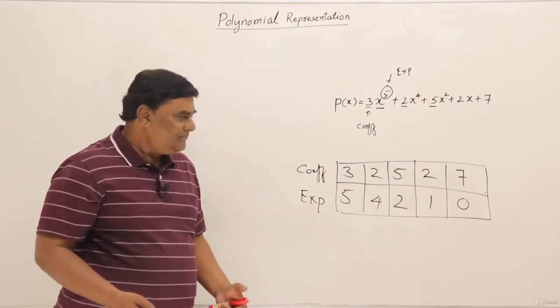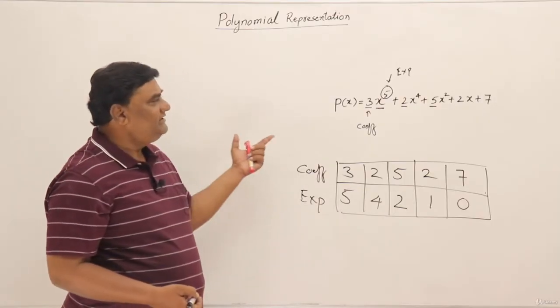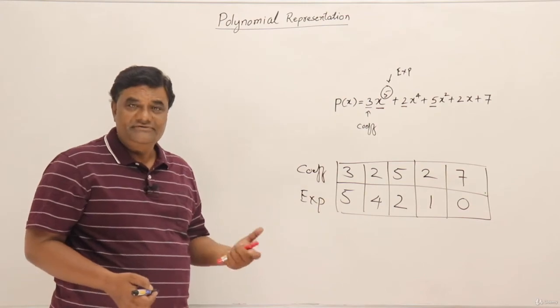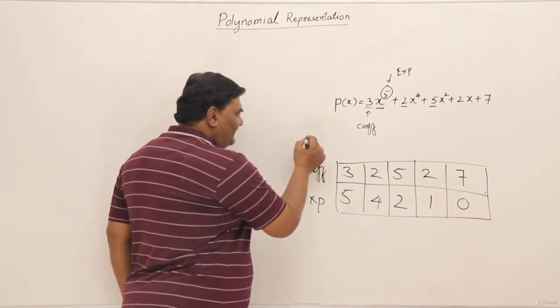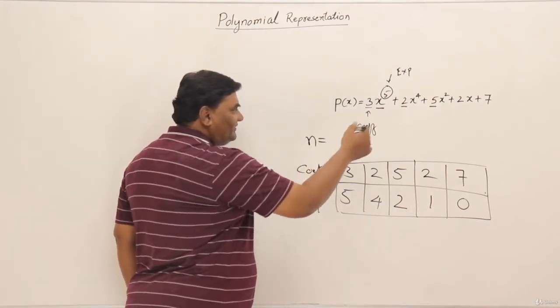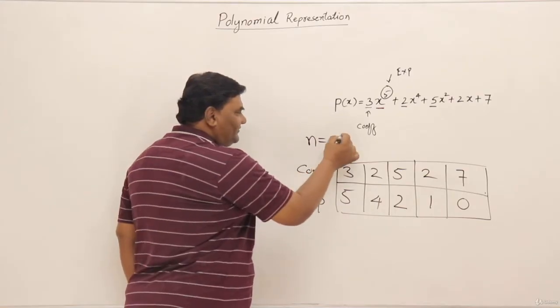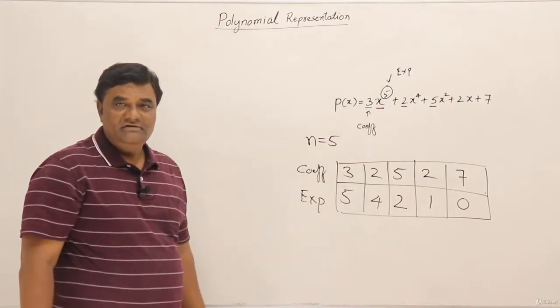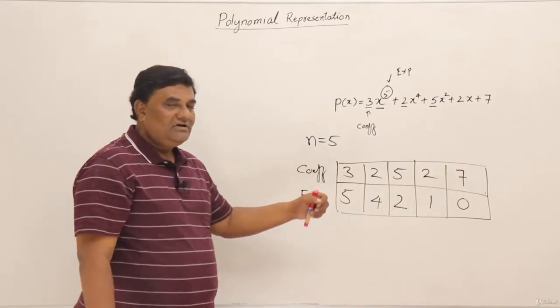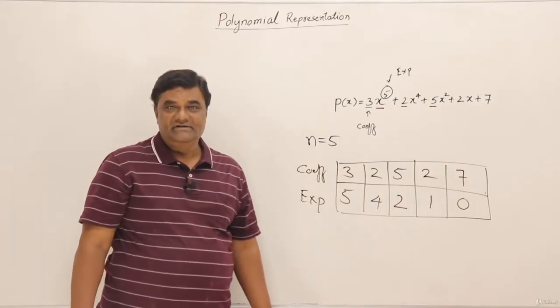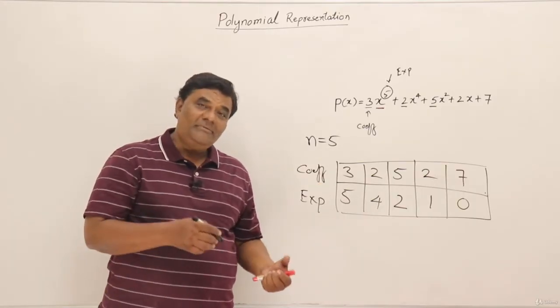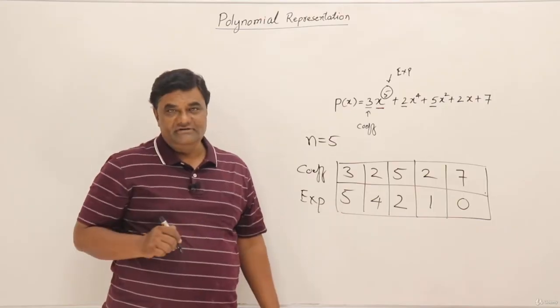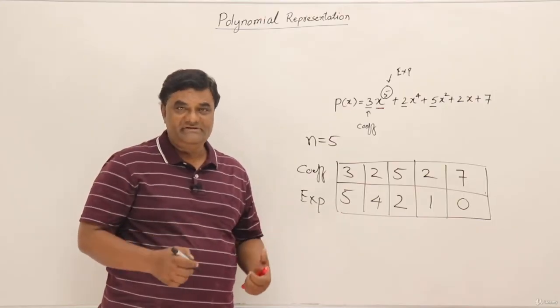Yes. Then one more thing we may want to know is how many non-zero terms there are. If you want to know, then you can have that as the length or the size of a polynomial, that is 5. Total 5 terms are there. So this is how a polynomial is represented. Now programmatically, how to represent this one? In a C program, how to represent this one?